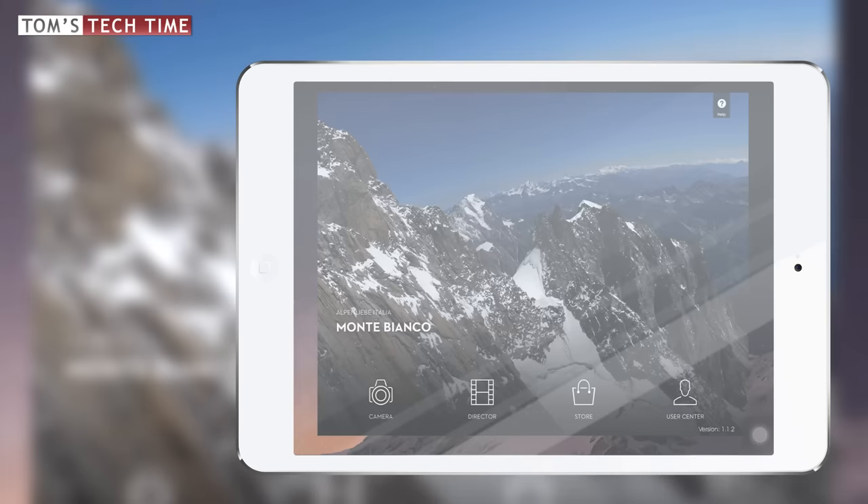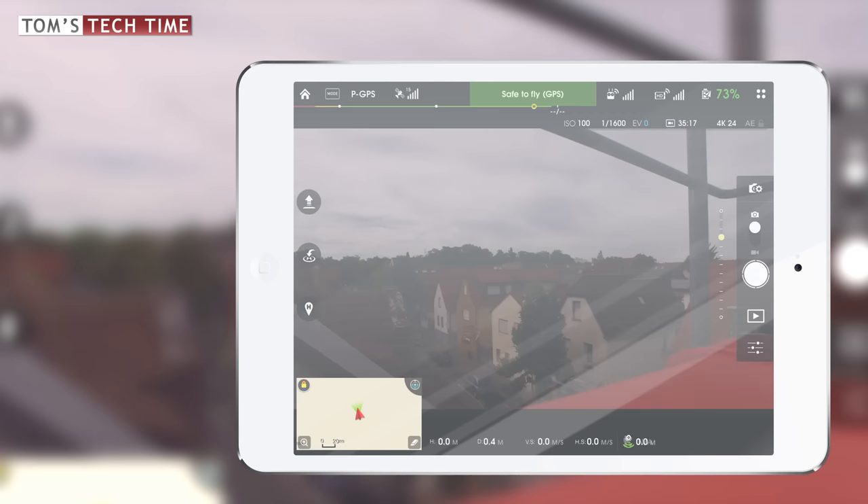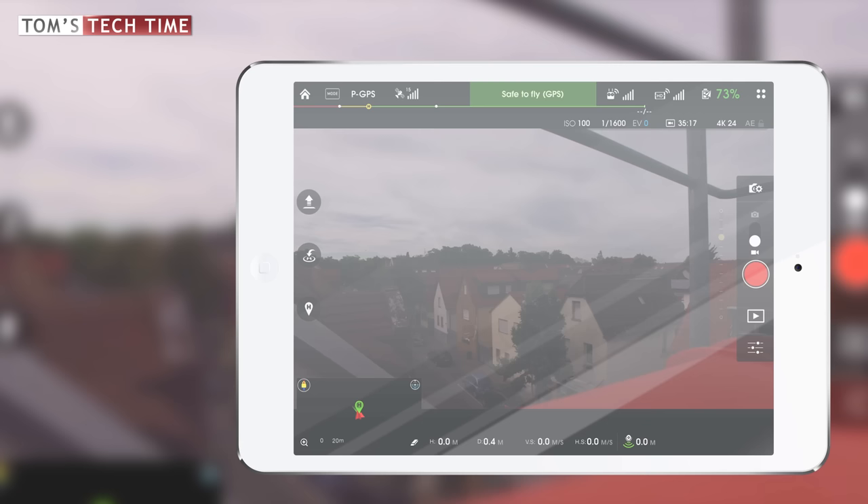The very first thing we do is click the DJI Pilot app icon, which brings up the app. We press Camera, and this takes us to the live view with all the camera settings we're now going to look at. On the right-hand side we see all the different settings. I can't cover all of them in depth, but let's get things done and I'll tell you the best settings for creating a cinematic look.